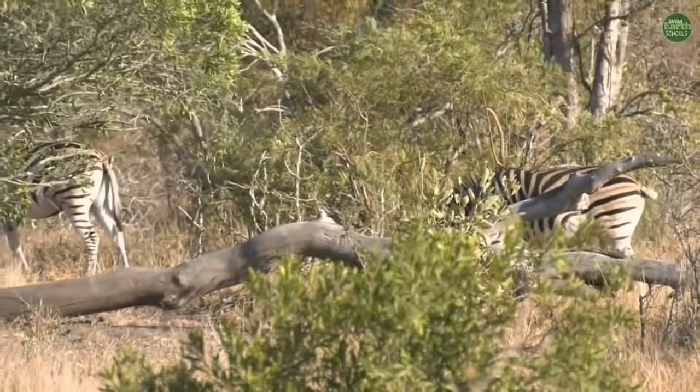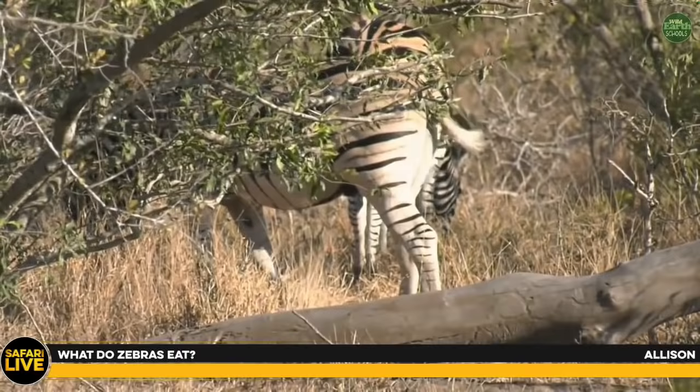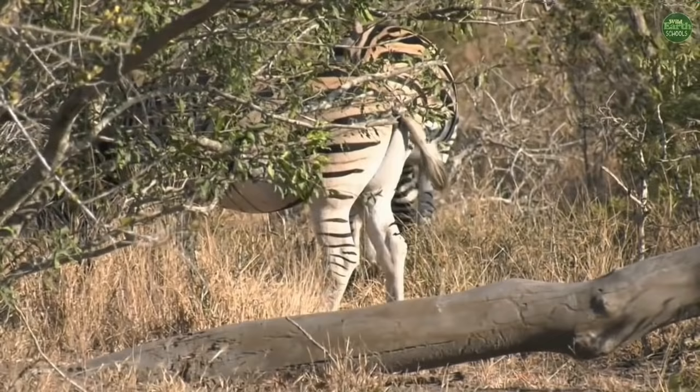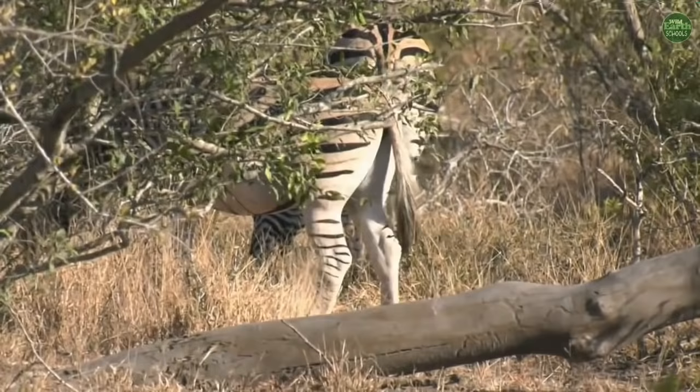Hello, Alison. You want to know what zebras eat? Just like horses, they feed on grass. They like nice, tall, sort of juicy grass, almost like hay, I suppose. And that is what they feed on. The giraffe feeds on the leaves. There you can see the zebra's got his head all the way down and feeding on that dry, brown grass all over the place. That's why the watering holes are important, because once the zebra's filled its belly with that grass, it needs to come and drink, because it's a very thirsty business eating dry grass.